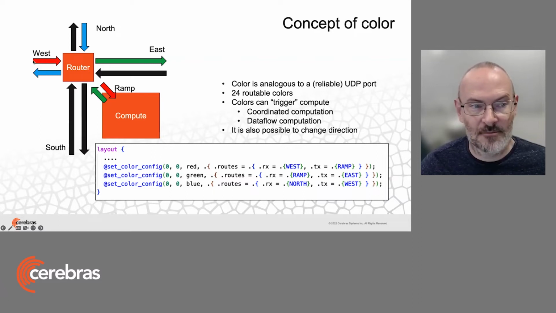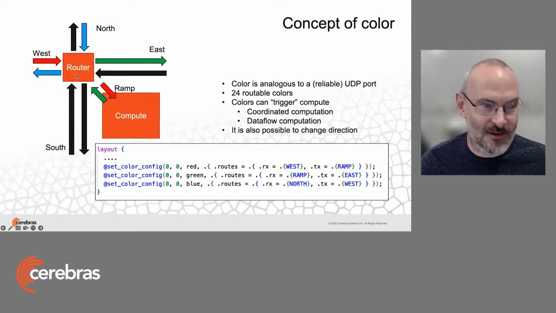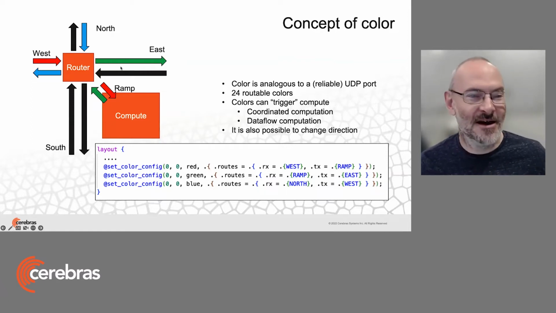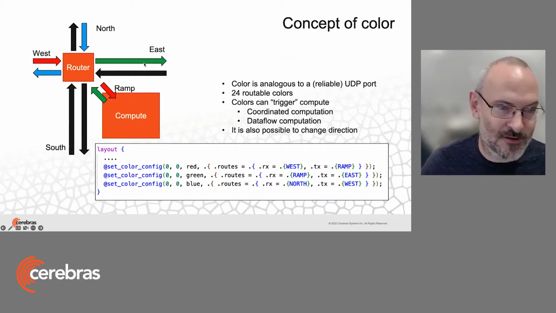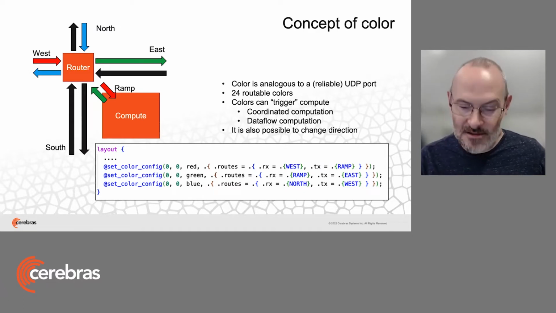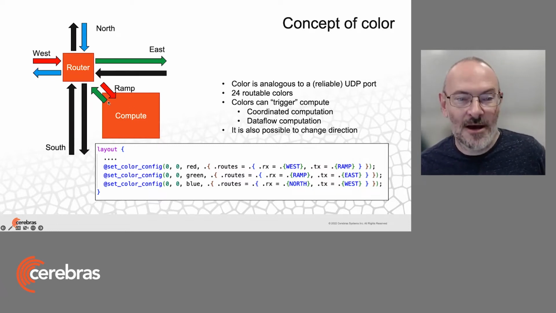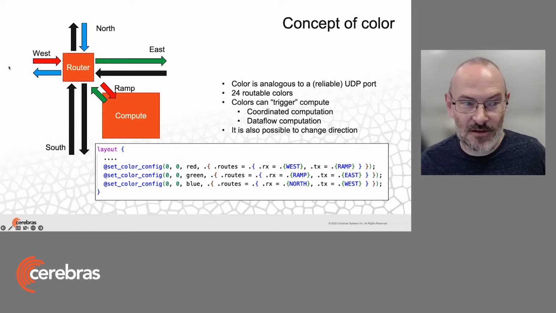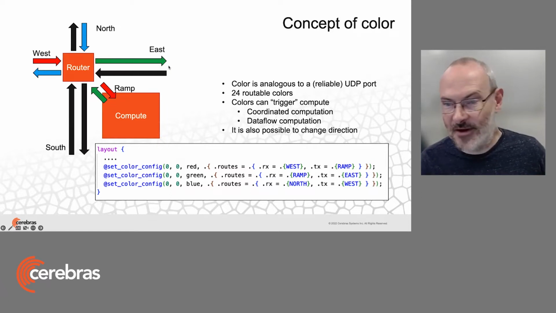So in this example, red comes in, it goes through the router and goes down the ramp. Blue comes in from the north and goes out west, and then green comes up the ramp through the router and goes east. In this illustration, each arrow only has one color, but these are physical connections that can be multiplexed. The next packet coming up might be purple, and a purple might come up here and be configured to go this direction, unlike the blue that's configured to go this direction. Any questions there?